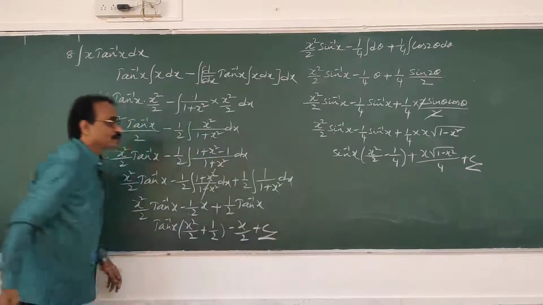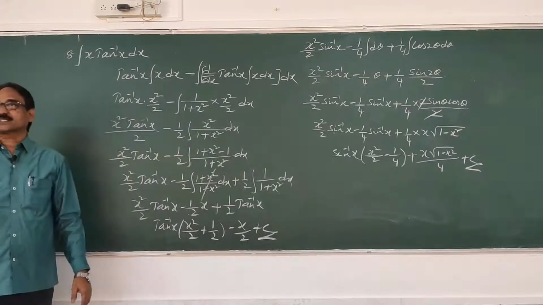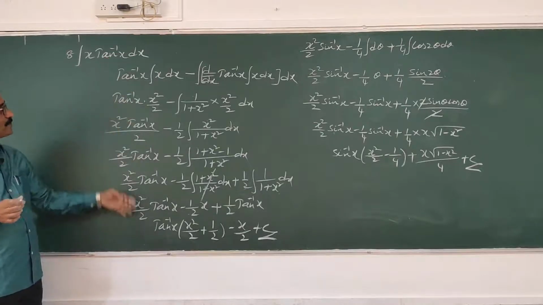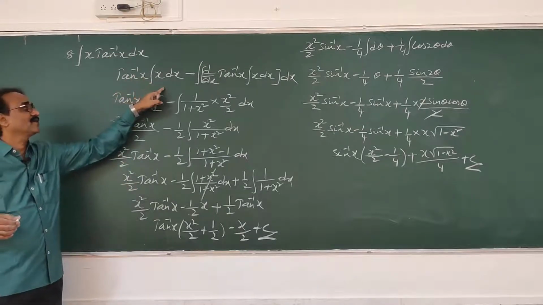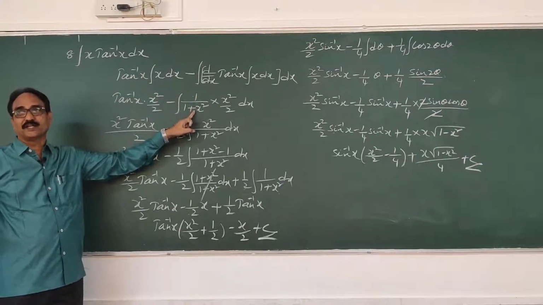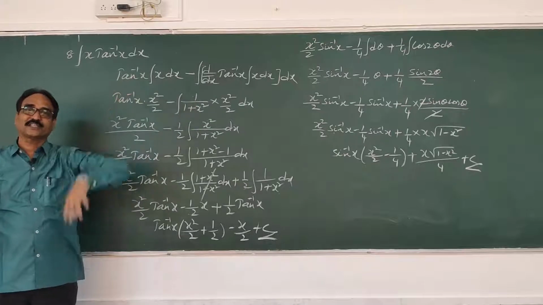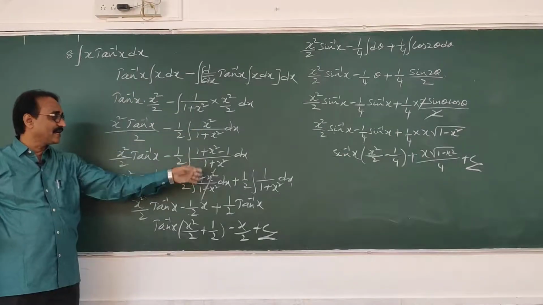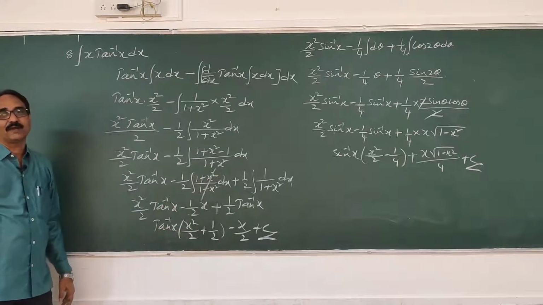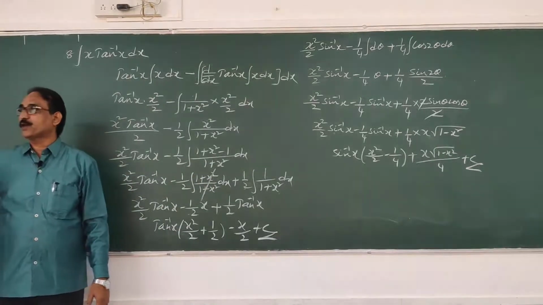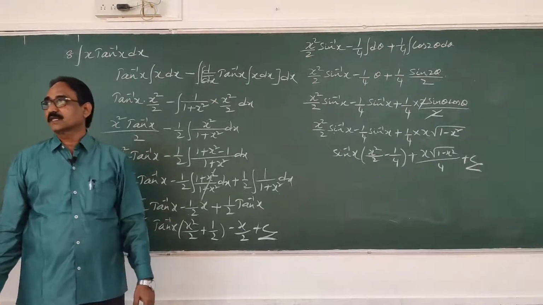So compared to x sin inverse x, x tan inverse x is a little bit easy. Correct? First function, integral of second function. Why? Because the derivative of tan inverse x is 1 by 1 plus x square, and the root is not there. If root is there, again put x equals tan theta, and you have to do substitution. Because there is no root, we add and subtract, separate it, and directly get the formula. That's why x tan inverse x is a little bit easy compared to x sin inverse x.